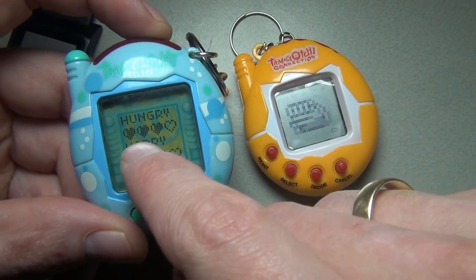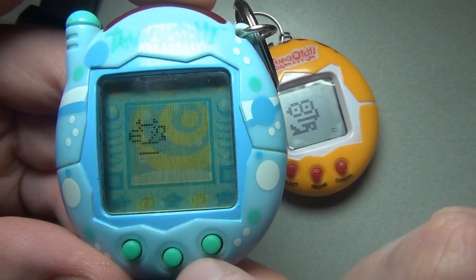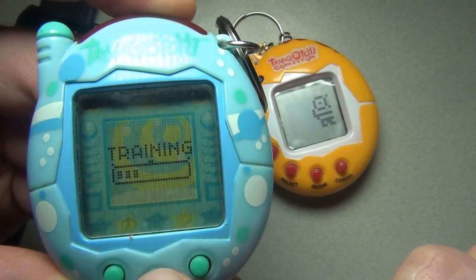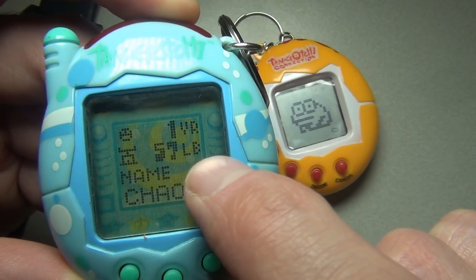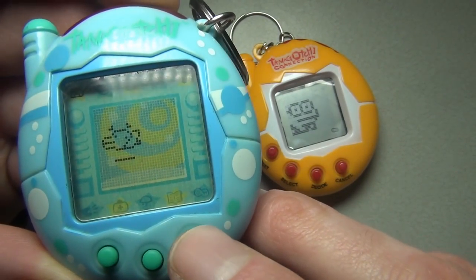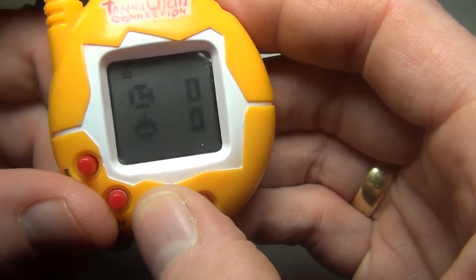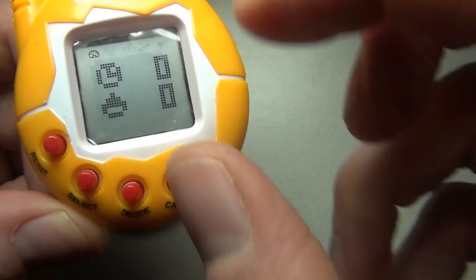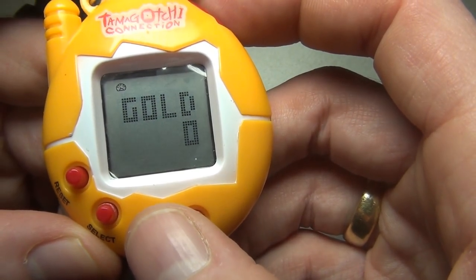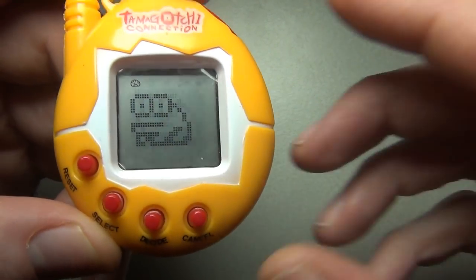So on a real Tamagotchi, on the stats screen, you can see its hunger bar, its happiness bar. You can see how well disciplined it is. So that's another thing you can work on. You can see its age, its weight, its name, its gender. Well, just a lot of cool stuff that you have to manage. So it's micromanagement. This one, let me bring up the stats screen here, just shows you the number of days alive, the number of food thingies it has in its belly, how much gold you have, the name, and that's it. So it can't be happy, it cannot be trained, it doesn't track those things.